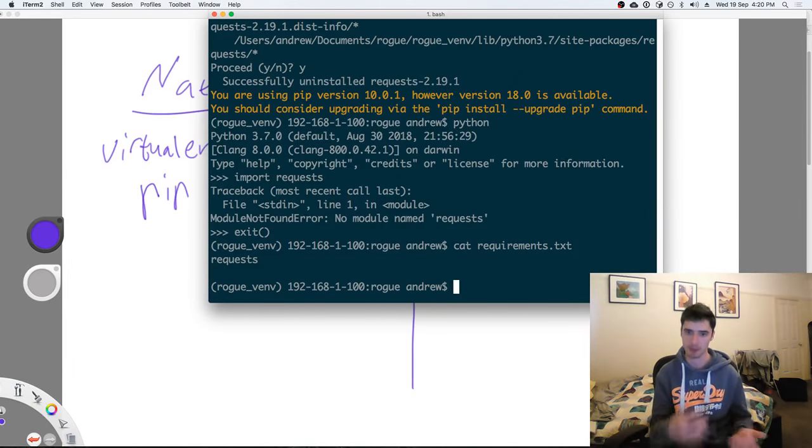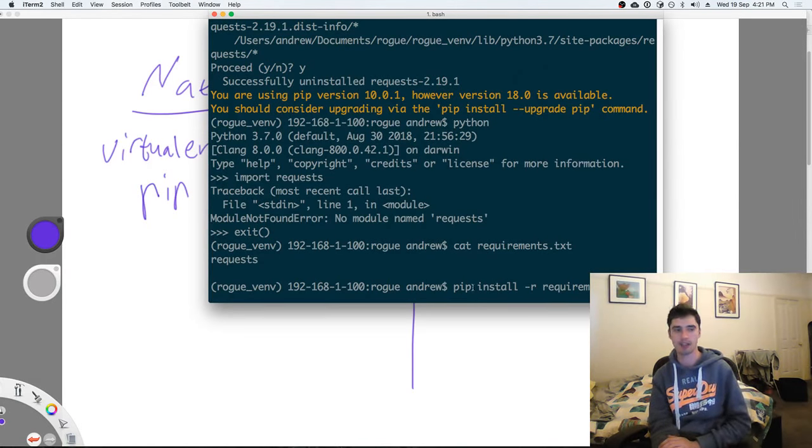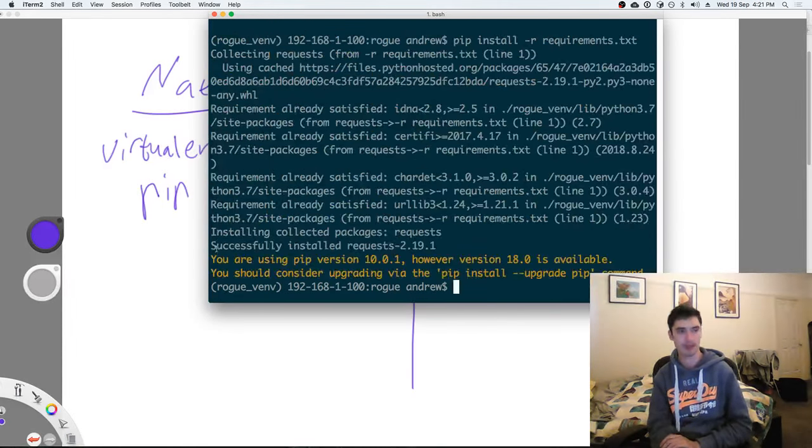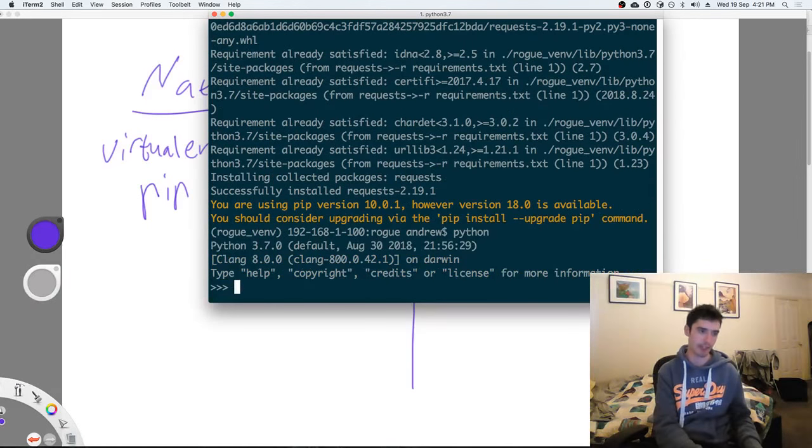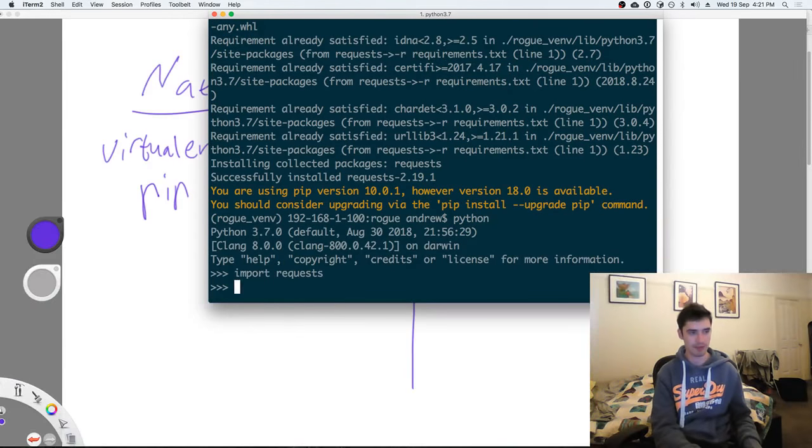So we can use pip to install every requirement that is needed for this project. So we can do a pip install -r requirements.txt. All this is saying is install the requirements that are listed. -r, I guess, stands for requirements file. Install all the packages that are listed in this requirements.txt, which is just the requests package. And there you go. You can see I've installed the requests package. So now when I go in there, Python import requests, that's going to work.